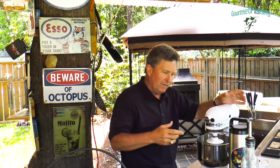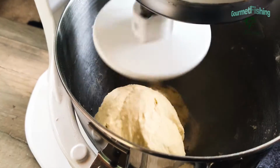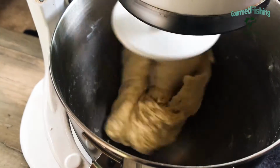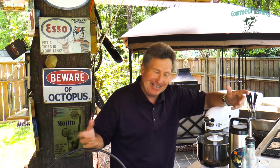The first one was more of a, I don't know, I just called it a stir on here. I'm not sure what it is. So what this is going to do, we're going to let this go for another 5 minutes. There's nothing quick about making bread. I'm just going to let you know that.